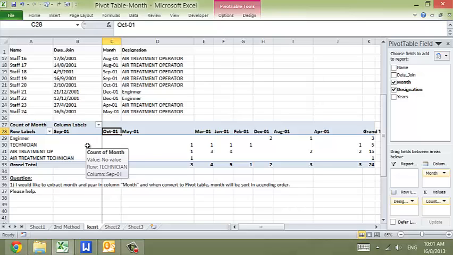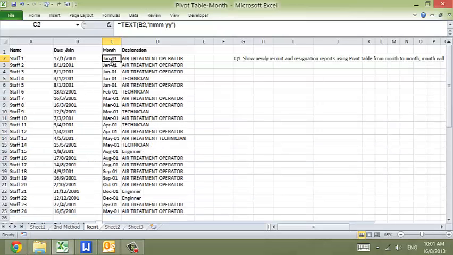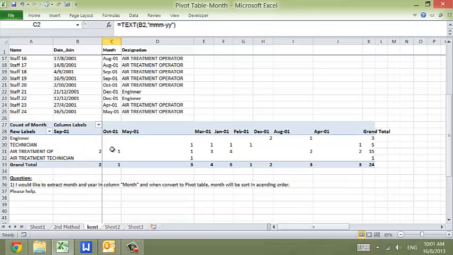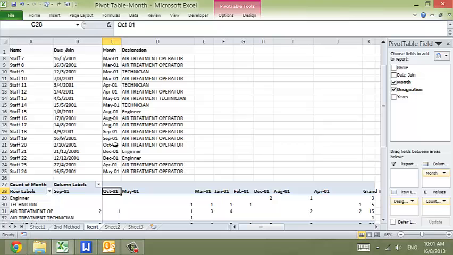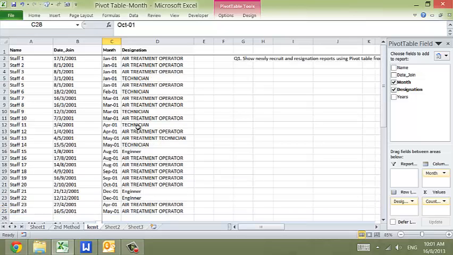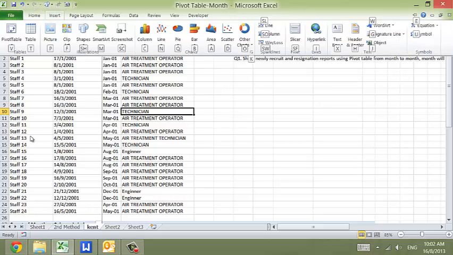So why is that so? Because this month column is not a date field at all. It's just text. Excel is not able to sort a text field in month order. So here's what we do, we create another one. Click on one of the cells in the used range, then press Alt, N, V.